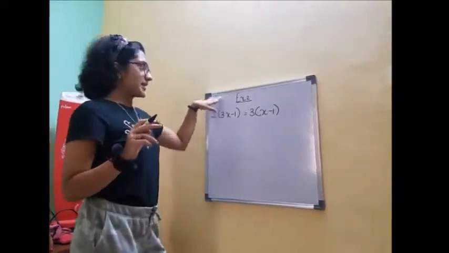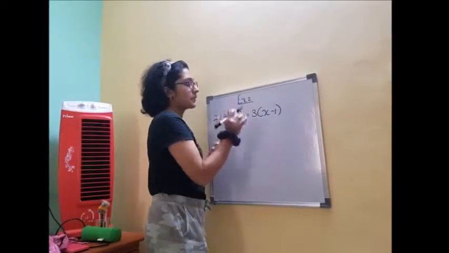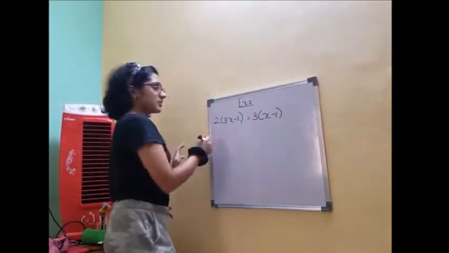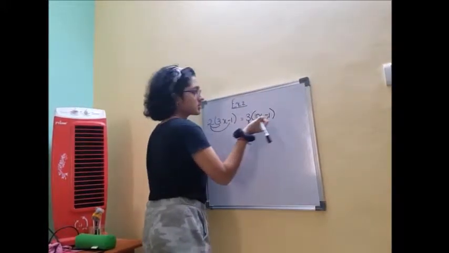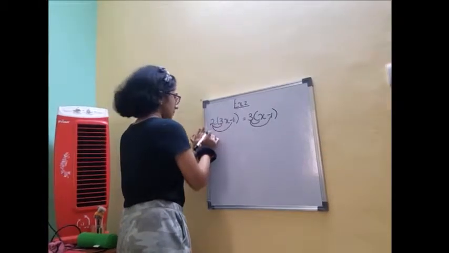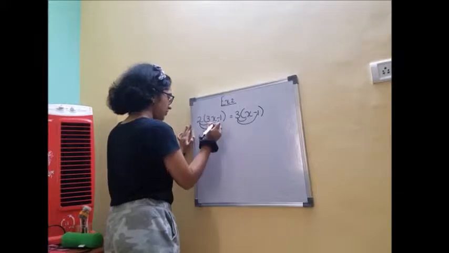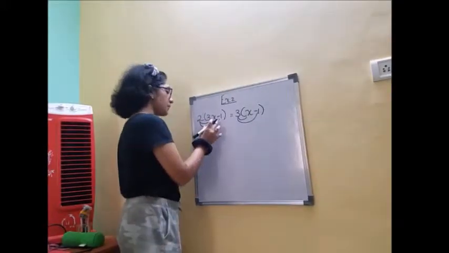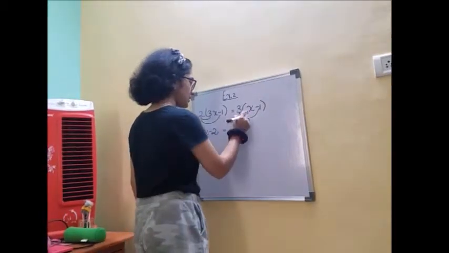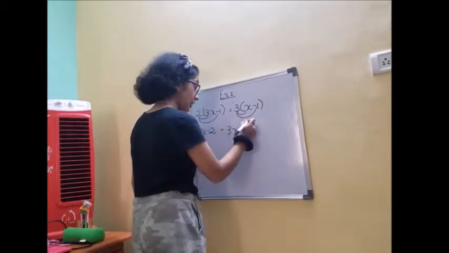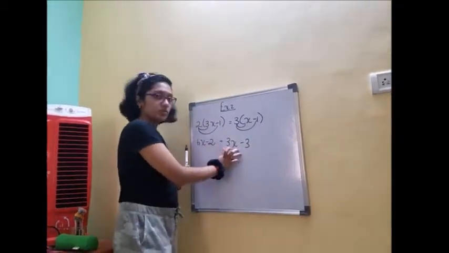So we're going to example number 2, and this question is 2 brackets 3x minus 1 equals 3 brackets x minus 1. So this is also pretty simple. All you have to do is distribute these terms to both of these numbers on both sides. So this will be 6x minus 2 because it's not minus 1. That's why I always recommend using this kind of rainbow string thingy. 3x minus 3. So now there are variables on 2 of the sides.